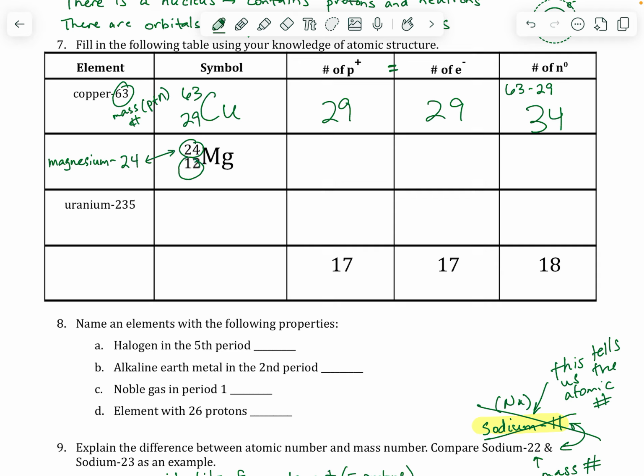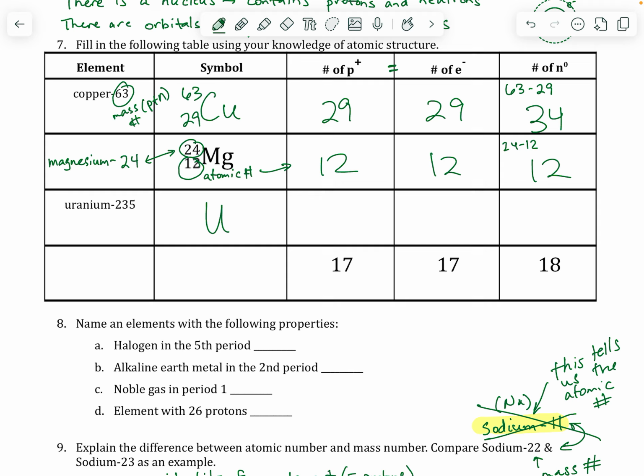This is our atomic number, which is the number of protons. So we have 12 here, which means we have 12 electrons. And, of course, neutrons aren't always going to be the same. This is a nice case where it ends up being the same as the others because 24 minus 12 is 12. All right, going through the others, uranium is U.